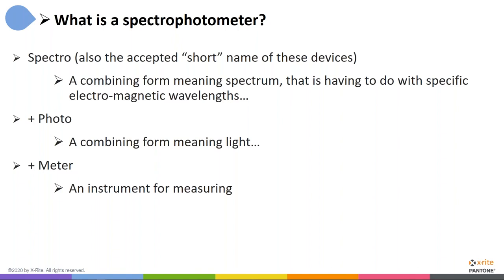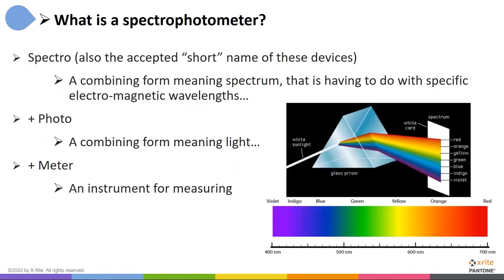So why do we need to do that? Because of this. In the top part of that image, you see light shining through a prism and being split into the various wavelengths of light that give you all those colors, something you probably all did in science class at some point in your life. Those wavelengths, as labeled in the bottom of this image, run from 400 to 700 nanometers. Those are the wavelengths of light that we see.